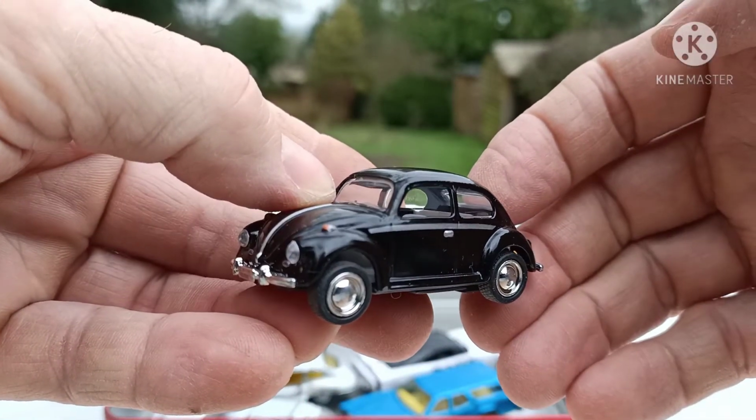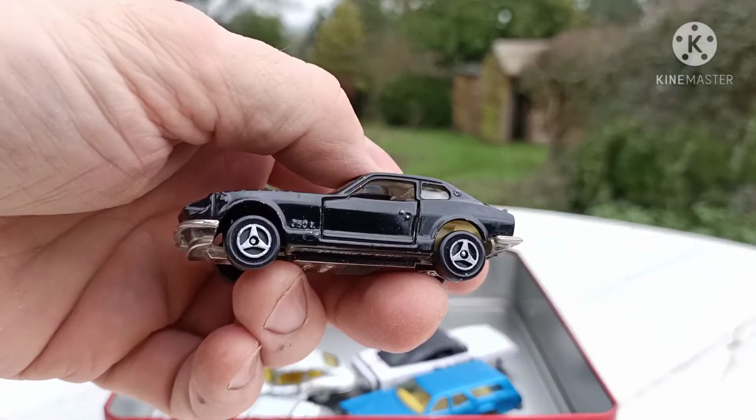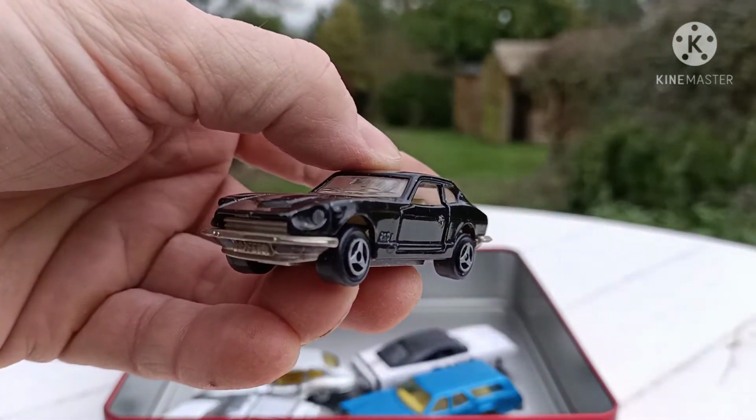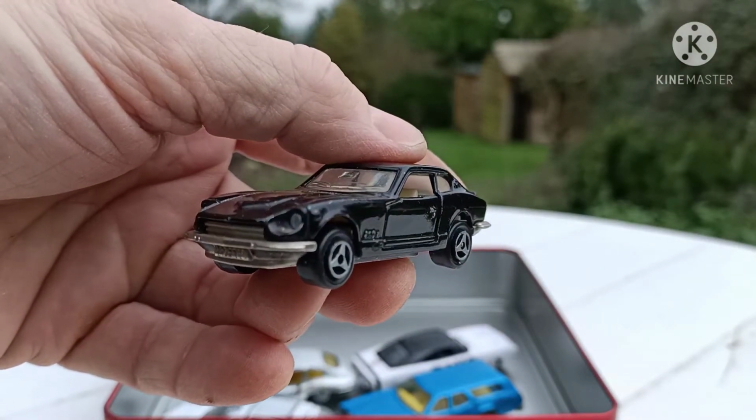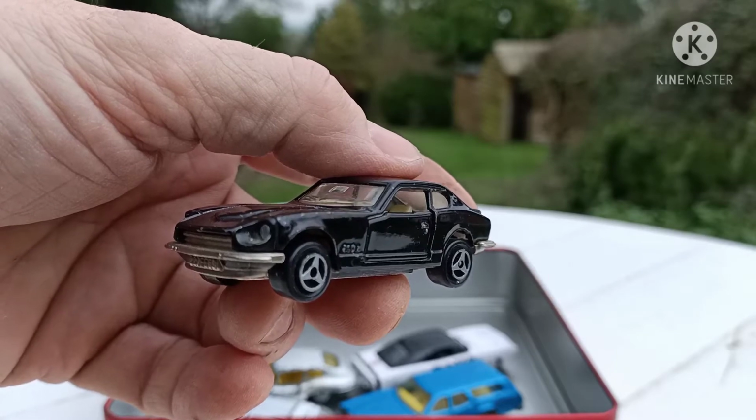I just love the way this looks. I think it's great. Here we go, another Majorette. This time it's a Datsun 240Z Fair Lady. The 240, I believe, is the engine size, so 2.4 litre.